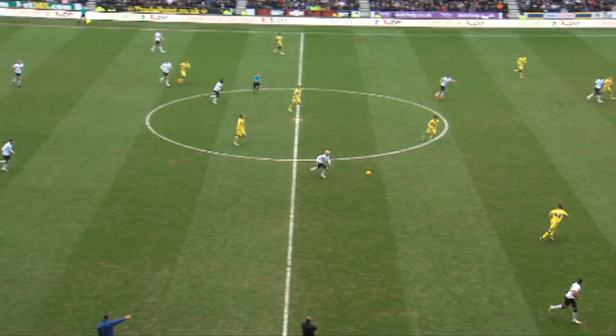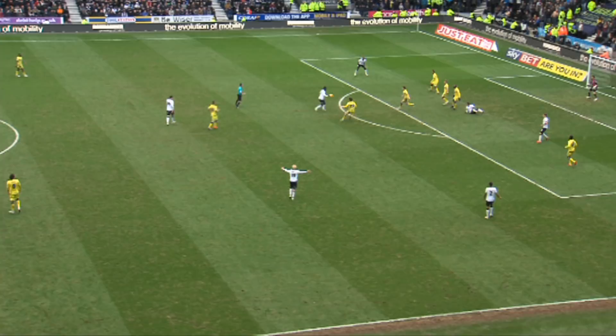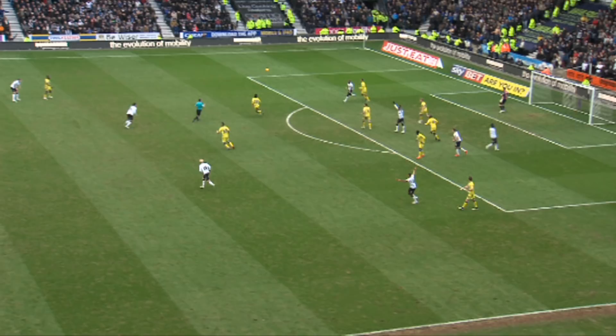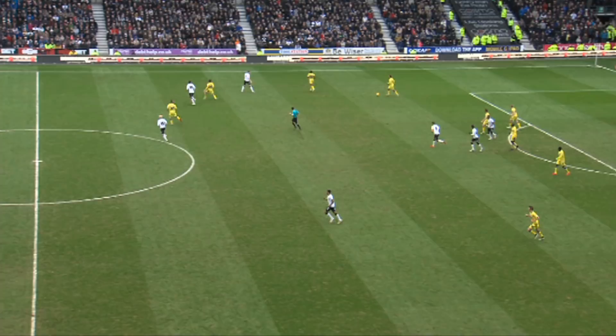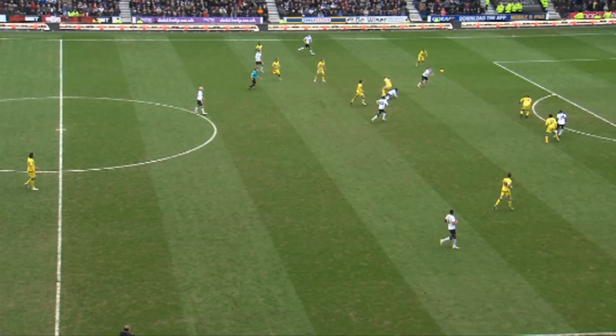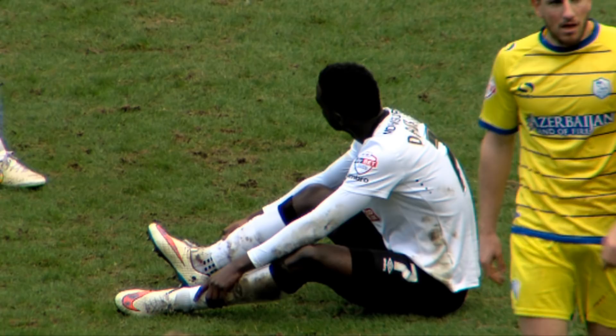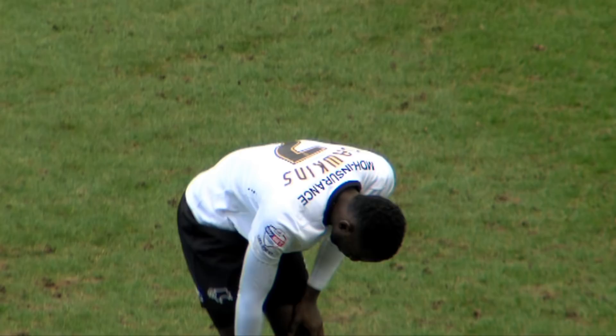Left by Hendrik. Up it goes to the edge of the box, might be cleared out to Dawkins. Dawkins quickly closed down by Lee — now a chance for Dawkins to shoot. Blocked by Zayatta. Great diving interception there by Camille Zayatta. And Wednesday, coolly and calmly now, after all of the madness, play the ball out from the back. It was a shot that went towards Zayatta and he smothered it with his body. Maybe a chance here now for Hendrik, but there's Zayatta again — he's lifted the ball away from Hendrik and out on the far side for a throw-in. The Derby players were all crying for a penalty; Zayatta smothered it with his body. Not so sure there was a hand out there, but then they still had another opportunity and Zayatta was there to clear the ball.